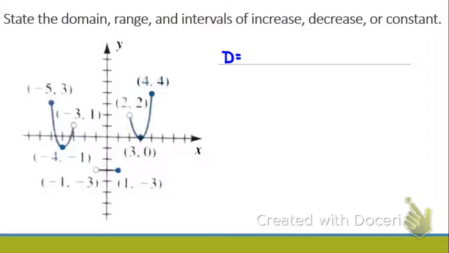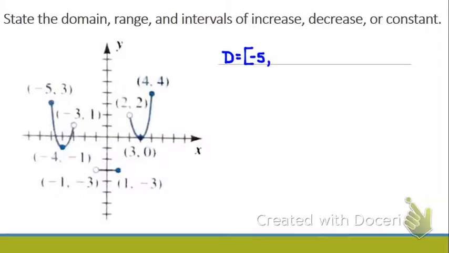All right, so my domain. All the values that I'm allowed to use for x. We always start with the smallest, so I always start the farthest to the left. Where does this graph start if I'm all the way on the left-hand side of the picture? -5. Right here is my first point, and I want where I am on the x-axis. So -5. Am I allowed to touch it? So is that a bracket or a parenthesis? Bracket.